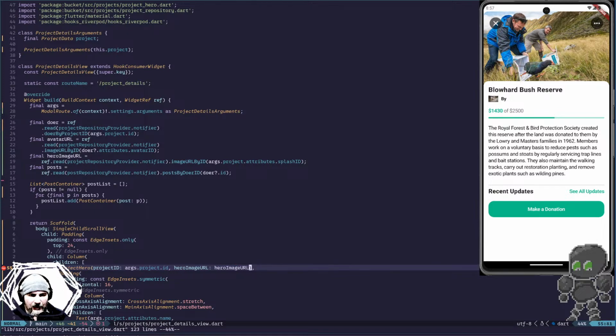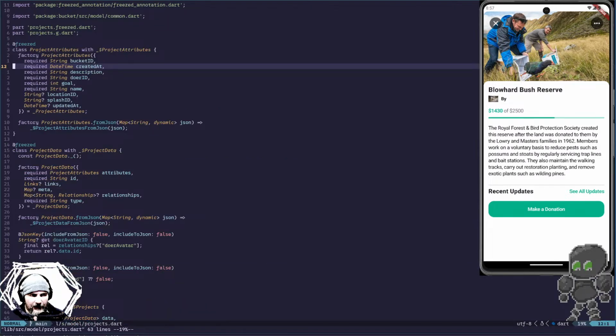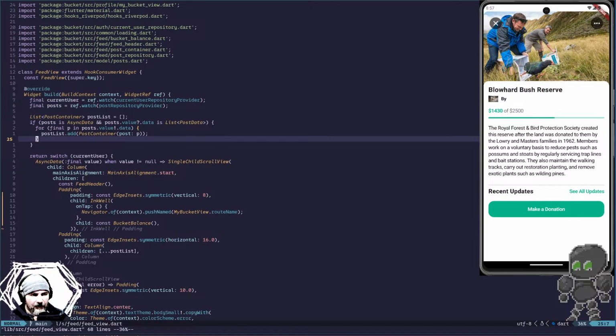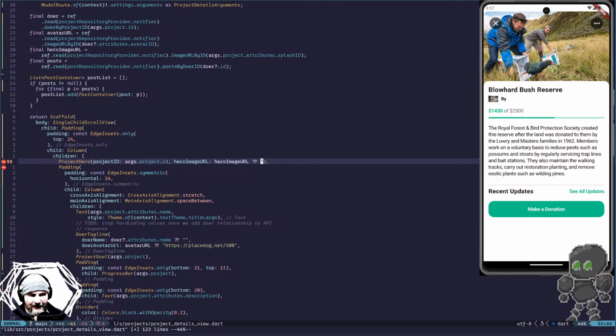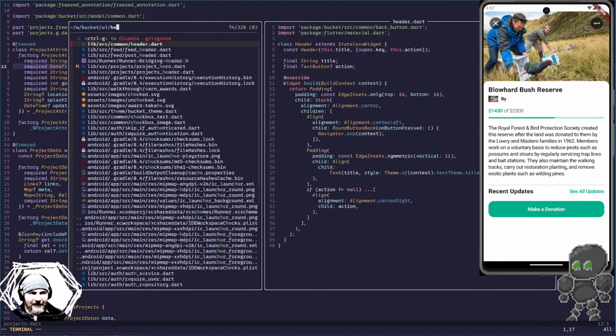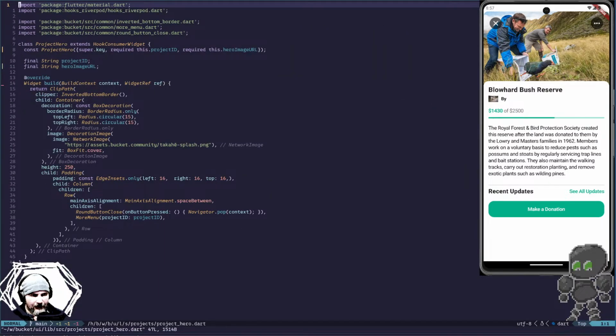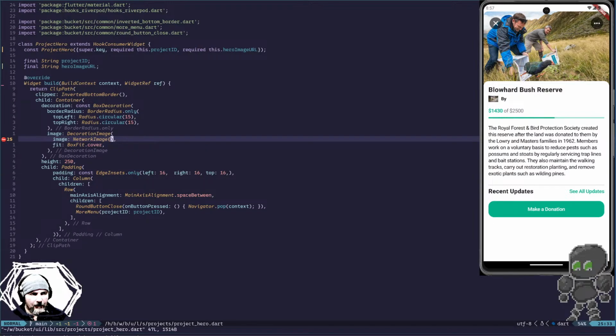Okay, hero image URL or we'll just use the one that we've got there now because it looks at least relatively like it's a conservation project. Hero. Oh yeah, here we go. Hero image URL.